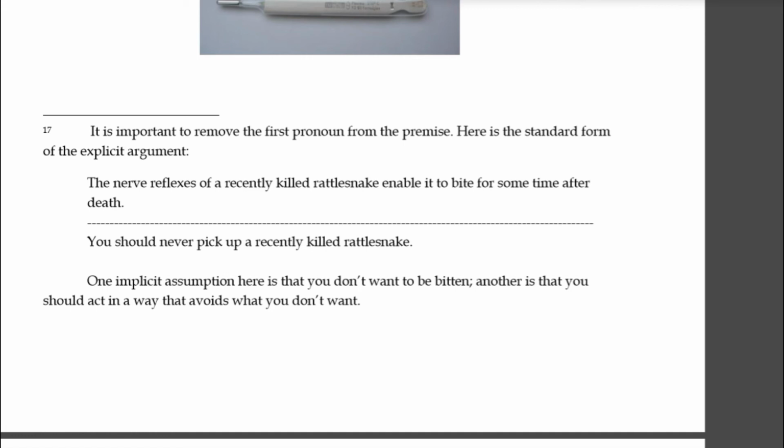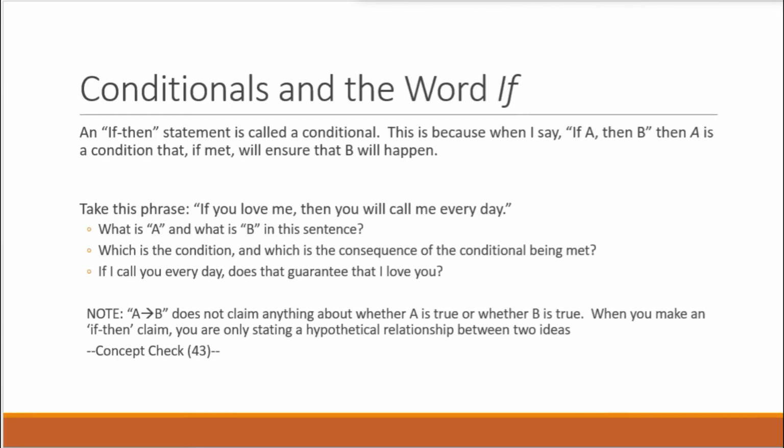Okay, let's move on. So the last thing that we're going to be covering here in this lecture is the conditional statements of if-then. Now I write that an if-then statement is called conditional. And the reason why we call it a conditional statement is because when we say if A then B, A is a condition that if met will ensure that B will happen. So if there's fire, then there's smoke. We can think of fire as a condition for smoke. Once that condition is met, then smoke is definitely going to happen.